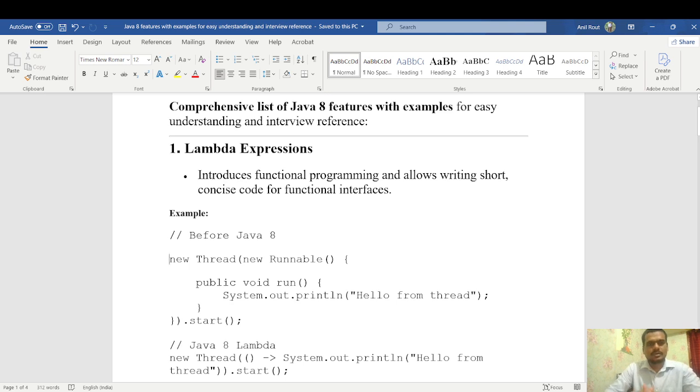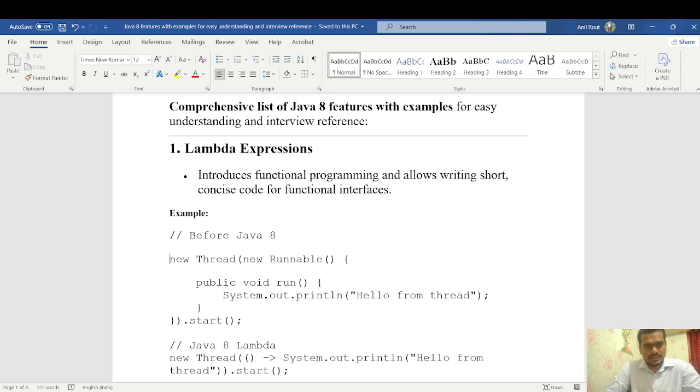This is a comprehensive list of Java 8 features with examples for easy understanding and interview reference. This is also a key interview question that is usually asked: what are the features included in Java 8?